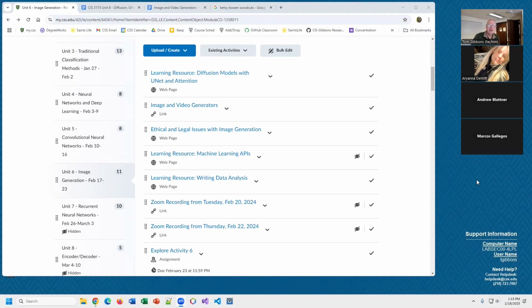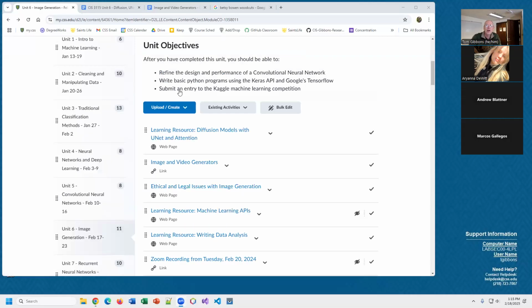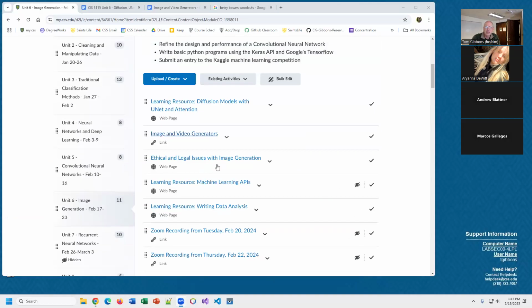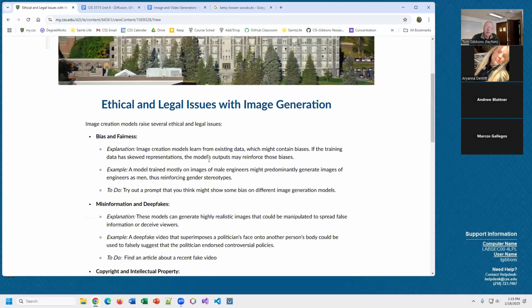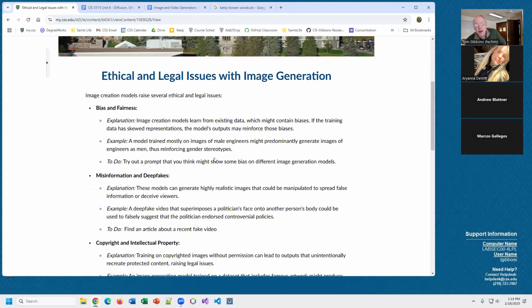Okay, so let's look at one more thing. I want to talk a little bit about some ethical and legal issues related to image generation. So in Unit 6, there's a link to this, and we have some basic concepts.